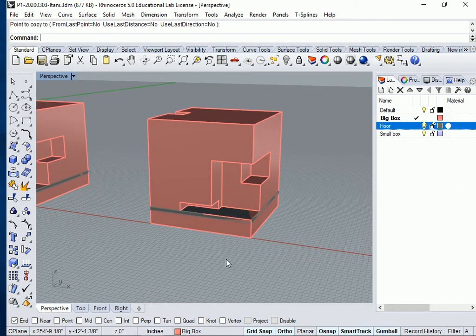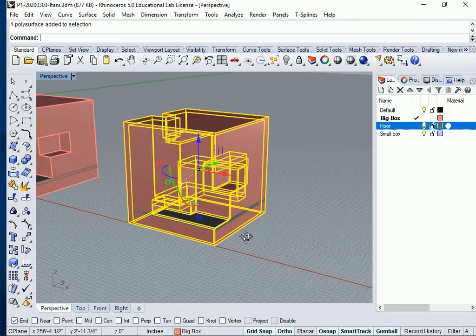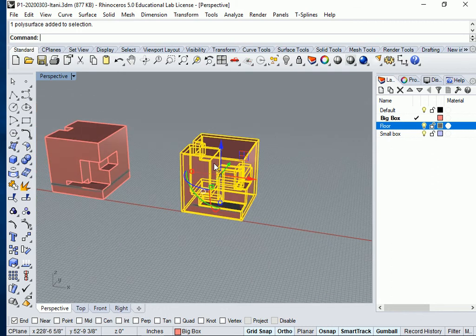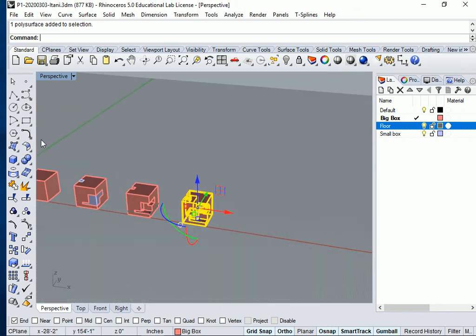So I'm going to show you the Gumball tool because this is going to be very useful for you. The Gumball tool is something that you highlight down here, on your lower strip. Make sure the Gumball tool is highlighted so that every time you click something, it gives you this X, Y and Z axis arrow thing.